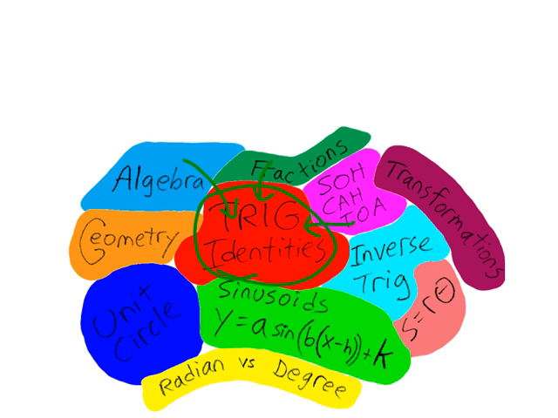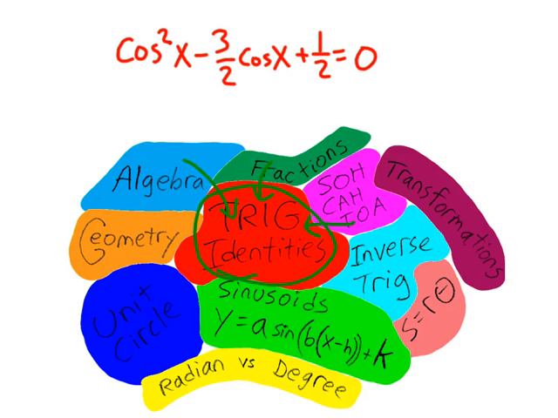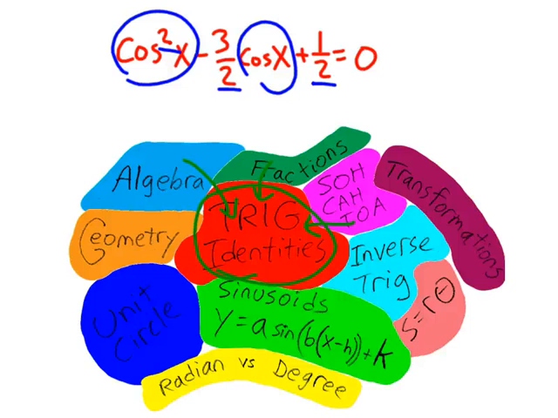So later on in this chapter, when we have to solve equations that look kind of ugly and scary like this, once you look at that and you go, oh, I have something squared minus a constant times that same something plus another constant, that kind of reminds me of a quadratic equation. Well, yes, it is a quadratic equation, and all the stuff you learned in Algebra 2 about quadratics still applies. When it comes time to say what this angle actually is, you better know your unit circle if they're special angles, and you better know your inverse trig if you have to solve for a not-so-special angle.